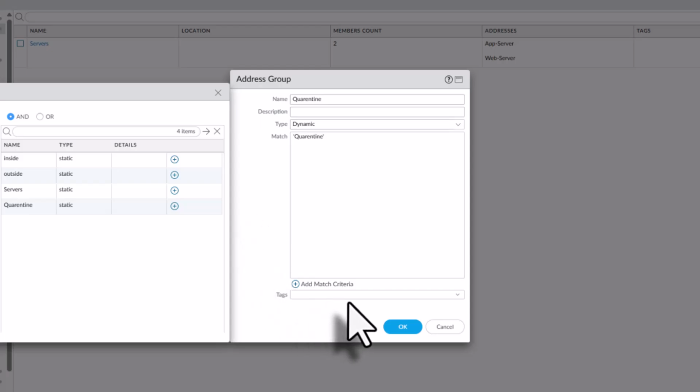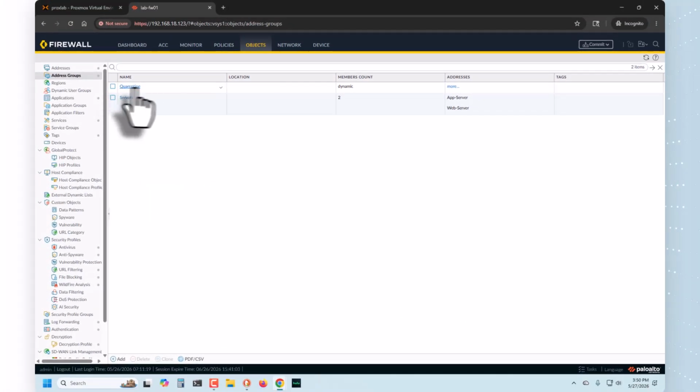So this is how you actually use tags to create dynamic groups. You can do this with dynamic user groups as well. Now we have a group called quarantine, and anytime an address object has the tag of quarantine, it will automatically be placed inside of this group.